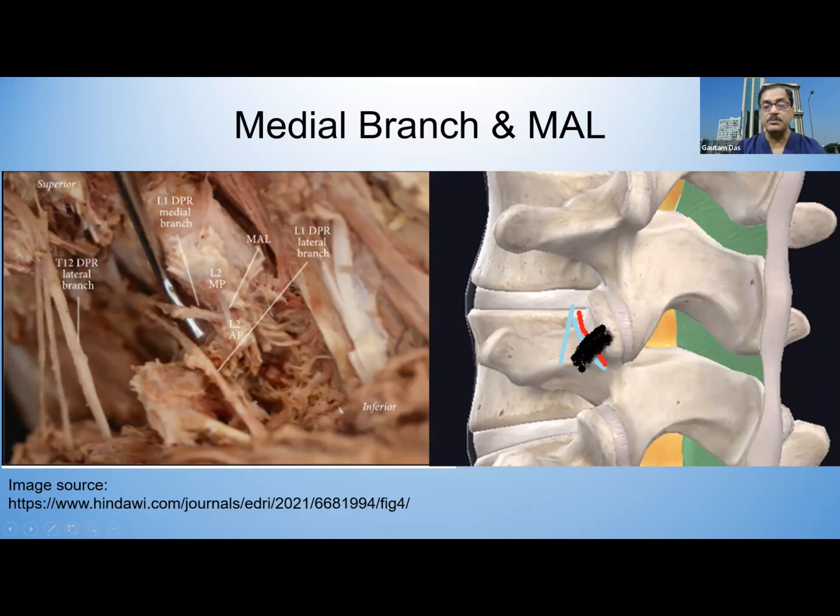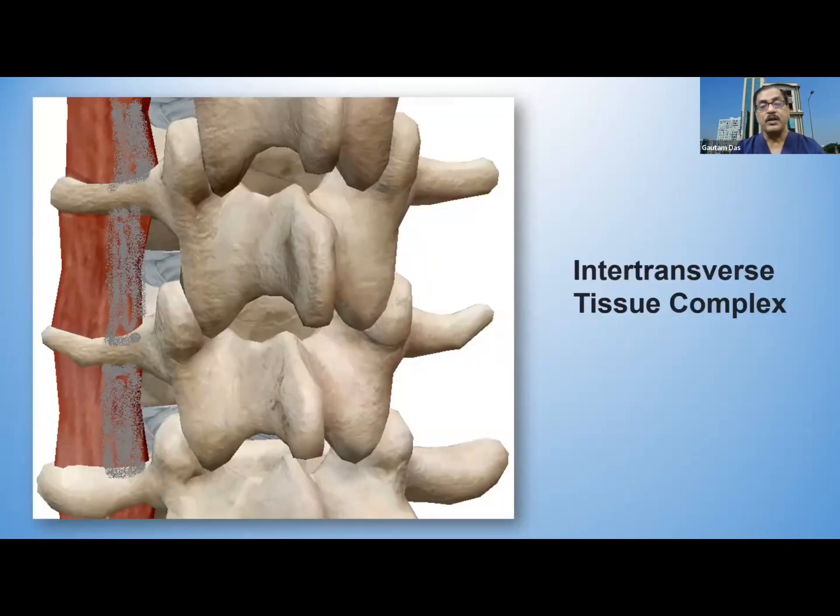This is important because many times when you are doing radiofrequency procedures, we are not able to stimulate the nerves nicely, particularly in the elderly, because calcification of this ligament is very common. When there is a calcification, you can recognize it under the ultrasound, but otherwise, in a normal person, because of its position, the ligament is not always visualized nicely. But the vessels and sometimes the nerves can be visualized.